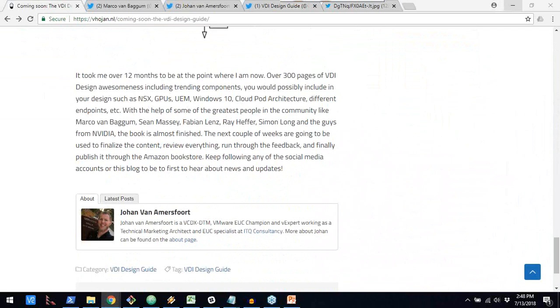But there wasn't a lot of popularity around that specific topic, but more, for instance, around graphical acceleration or NSX. So as time went by, I changed the direction of the book a little bit, and tried to find the subjects that really fit a VDI based on the 2018 standards. And I think that succeeded.